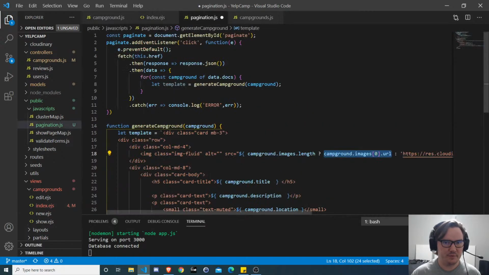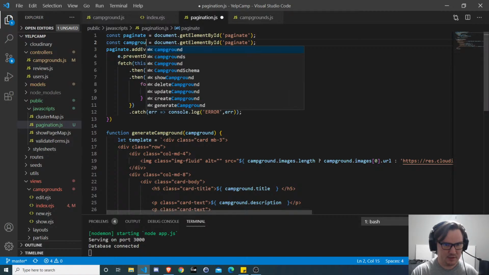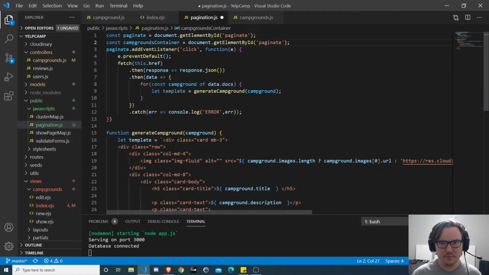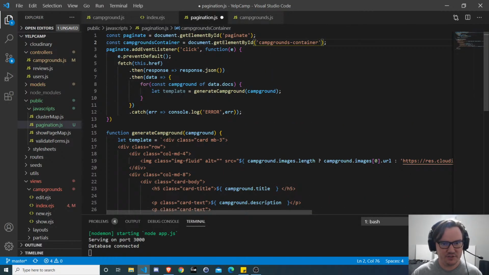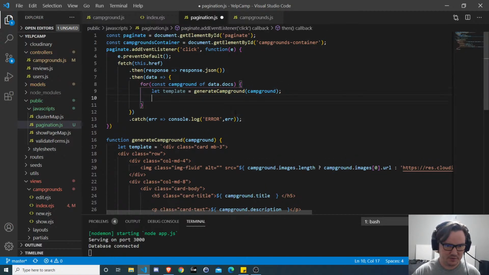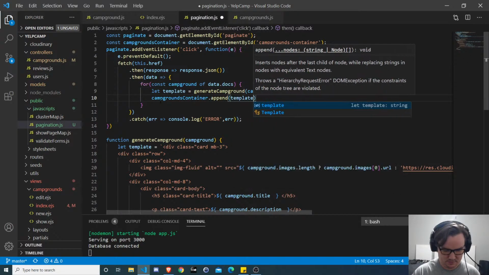So if we save that, we go over here, duplicate this, call it campgroundsContainer, and get it by ID, campgroundsContainer. Then down here, for each of these, we say let template equal to generateCampground, passing in the campground. That gives us the template generated from this function down here. And then we just say campgroundsContainer.append(template).